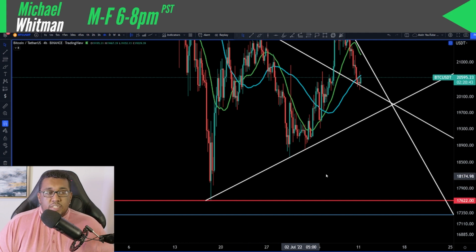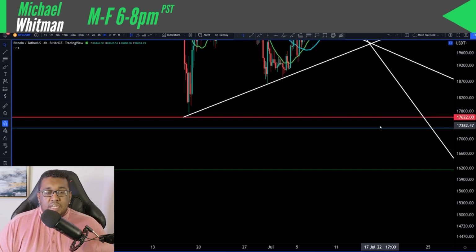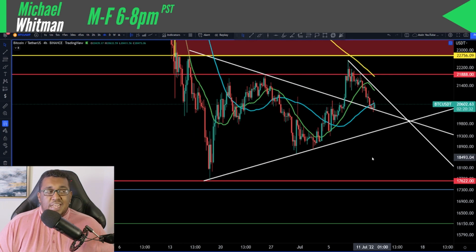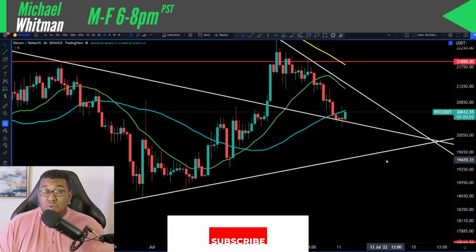And guys, altcoins at that point would just crash temporarily while they're testing. But if we did break down below this level as well, that's where you could see a lot of carnage, a lot of damage. At this point in time, the NASDAQ is still just going down slowly. We haven't had that breakdown below the 200 weekly moving average. So I don't know if there's going to be a major crash before that occurs.